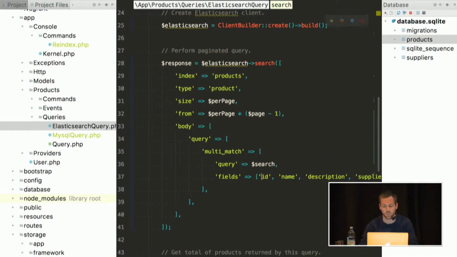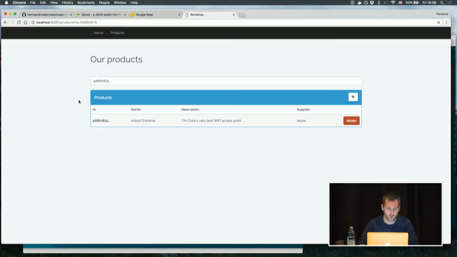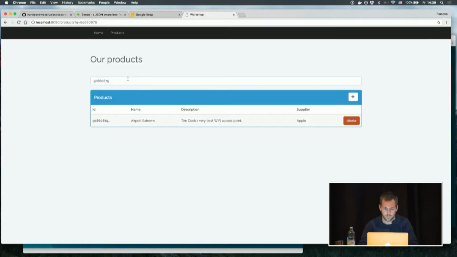So in the Elasticsearch query, I used _ID because in the first iteration I thought that underscore ID would reference the underscore ID of the document, but that's actually not true. Elasticsearch doesn't index that. But you can always enhance your document with an ID field. So if you use ID, we can look for that. If you use the middle part here, we can look for that. It doesn't show here because it's cutting it short. But okay, we can search for the ID as well.